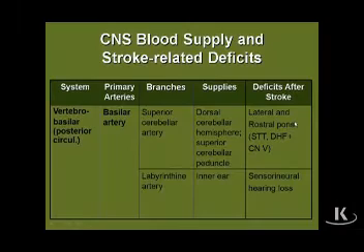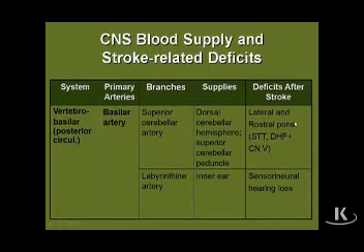Then, the other two branches of the basilar system are superior cerebellar. Typically, this is a rostral and lateral pons blood vessel that affects the same tracts as a caudal and lateral pons lesion, but the cranial nerve that's involved is much more likely to be 5 as opposed to 7 and 8.